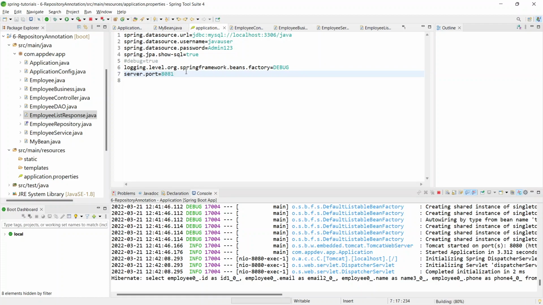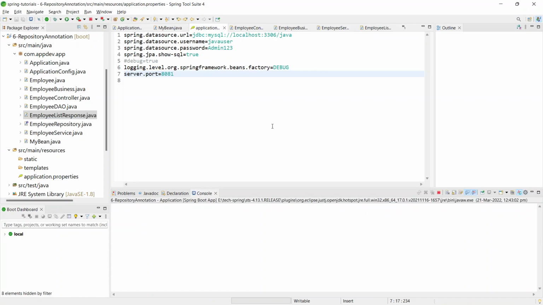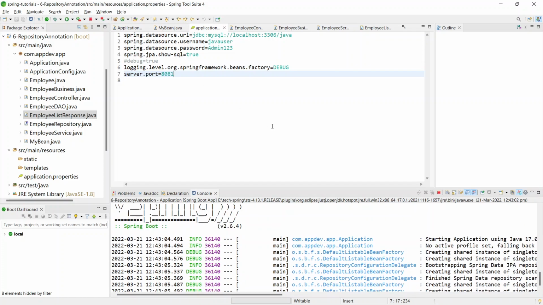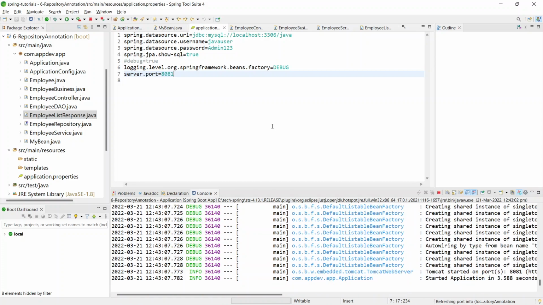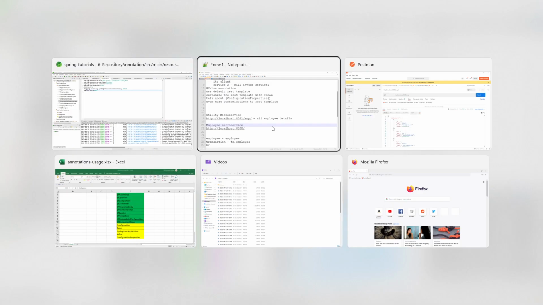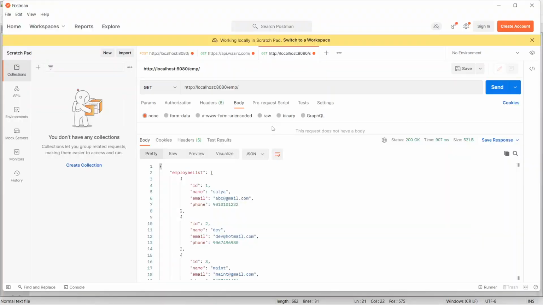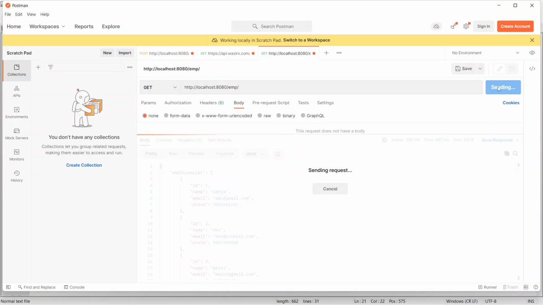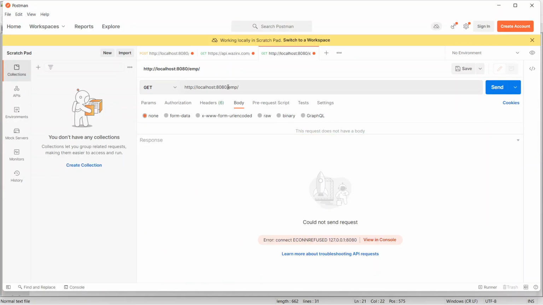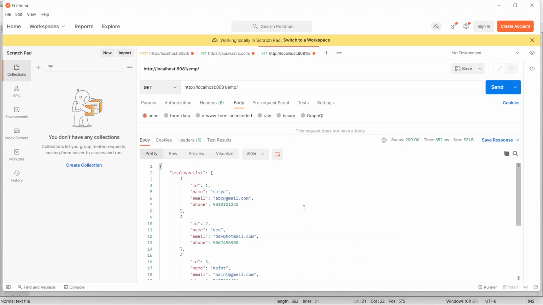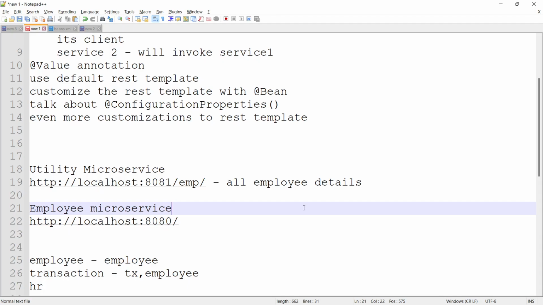You can change it to any available port. Let me run it again. Now let me run it. See, this is not giving because the application is not running on 8080 but on 8081. It will be giving yes. Okay, that's all about the first part.